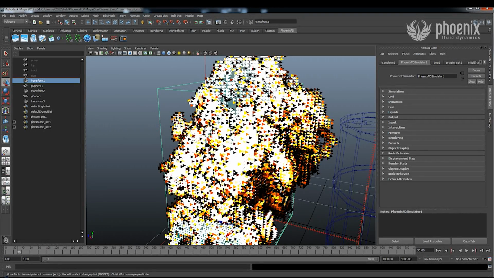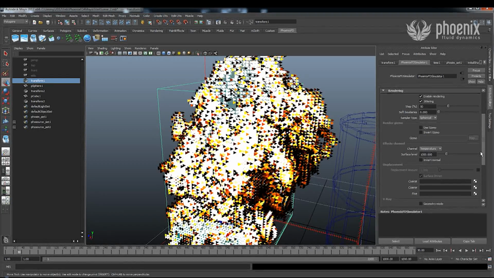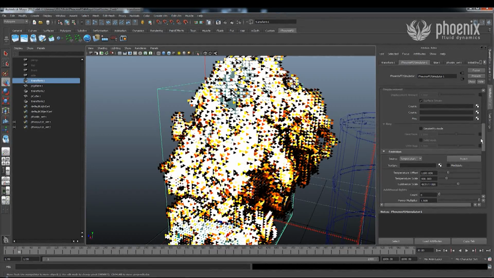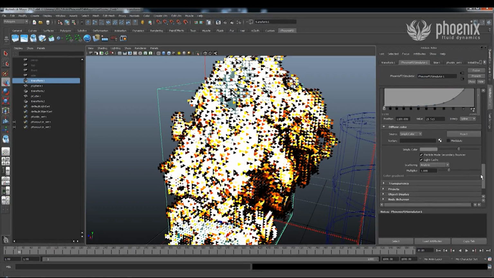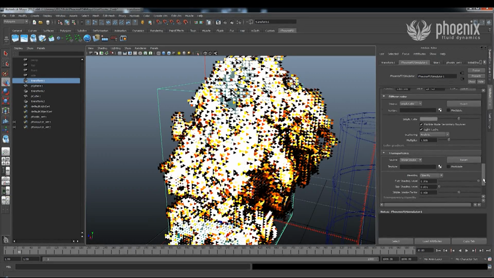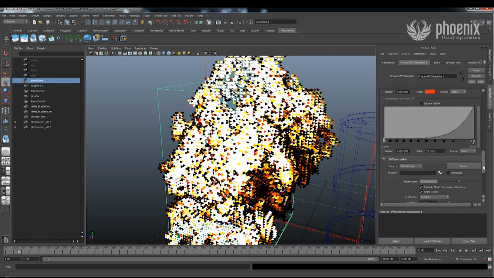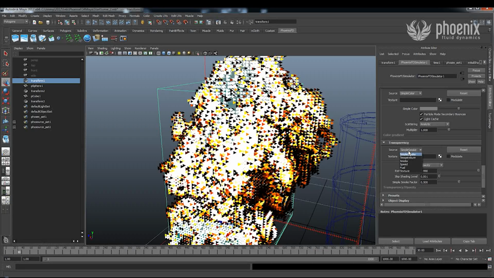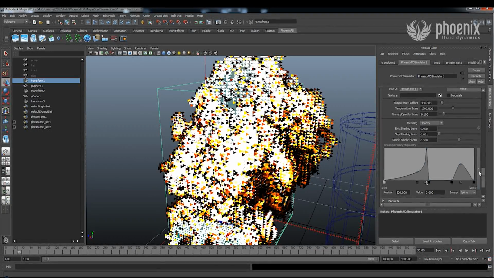Let's take the simulator and go to the rendering options. And in the rendering options, you will see that we have these three parts here. We have emission, which controls the emissive part or the flame. We have diffuse color, which controls our smoke basically. And we have the transparency, which controls the transparency of the whole thing. And as a matter of fact, we have two different ways of controlling the intensity of our final flame. So what I can do is, for transparency, I can set the transparency to temperature. So now our transparency is going to depend on the temperature.